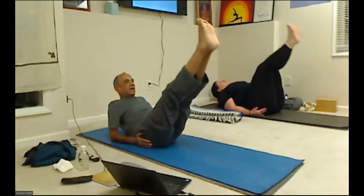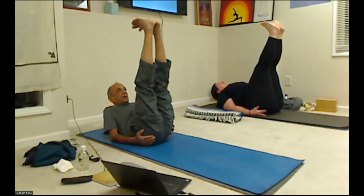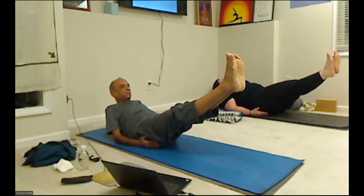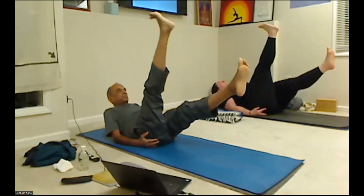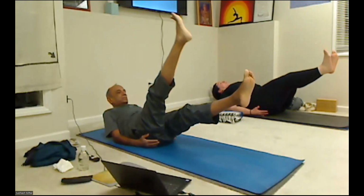Next inhale, both the legs up. Pull up, vertical, point the toes back down towards you, heels pushed away. Exhale, back to the boat, if comfortable, otherwise feet are down. We'll repeat it one more time. Inhale, right leg up, point the toes downwards. Exhale, leg down.